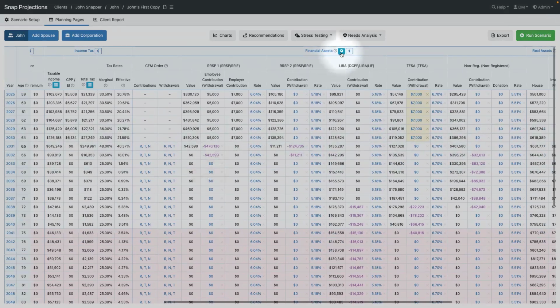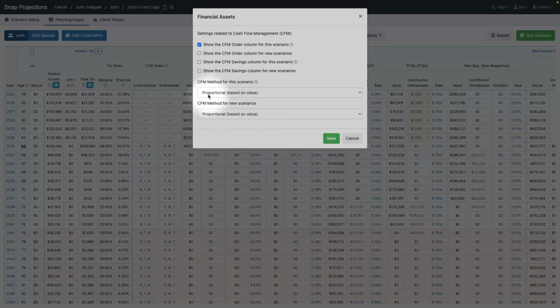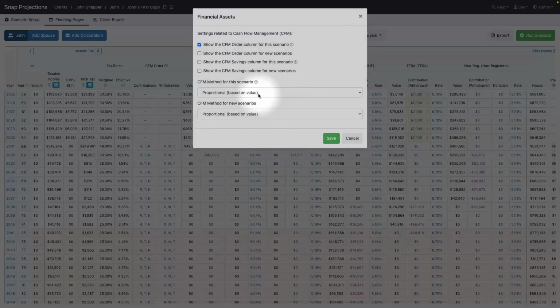Another option that I just wanted to illustrate here, and I hope I can make a good case for it, is you're going to notice the CFM method for this scenario. So the withdrawals are coming out on a proportional basis, meaning based on the asset size, the withdrawals will be larger. For the larger account, you can see a larger withdrawal versus the smaller account, a smaller withdrawal. So if you wanted to say draw down an account, and this is really only applicable when there's multiple of the same accounts, we can go sequential and let's see what that looks like.